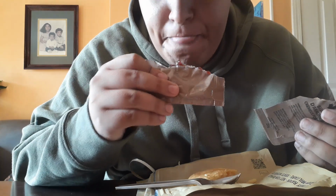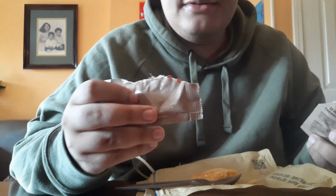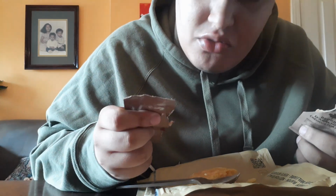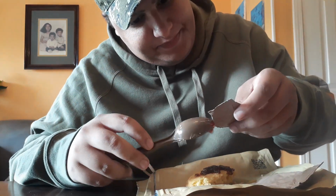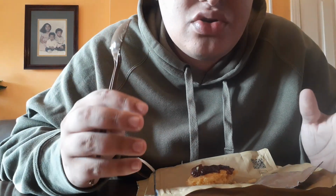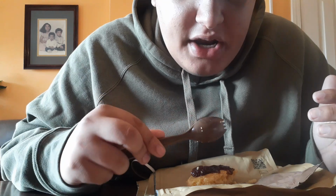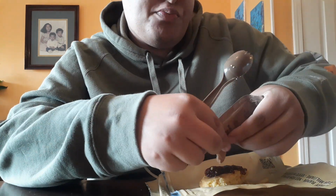I mean, you could just eat this. You can just eat this. You don't have to put it on the cornbread. It's kind of hard to chew. Not hard, like peanut butter is sticky. It sticks to the top of your mouth. The cornbread has got that kind of thing already on it, but a little bit. So when you add more peanut butter on it, you're just going to town then.